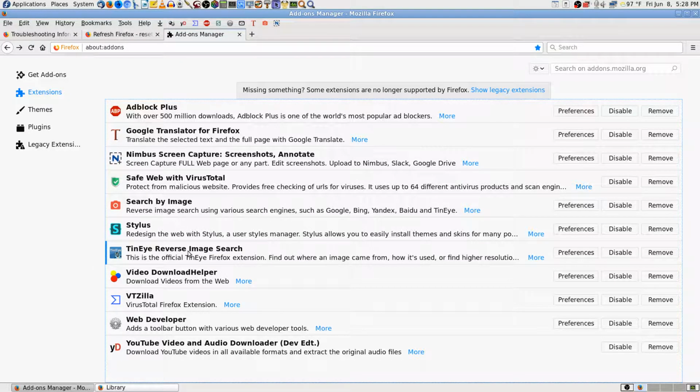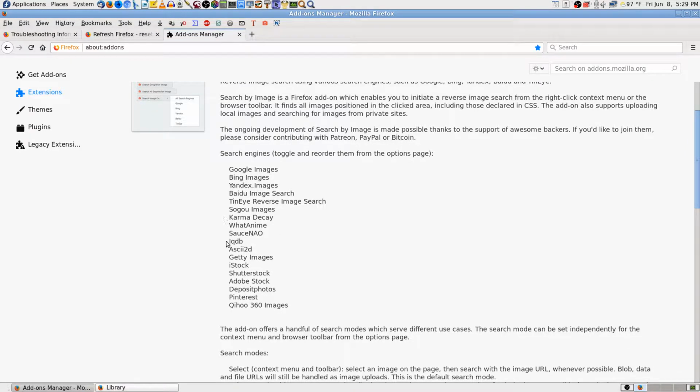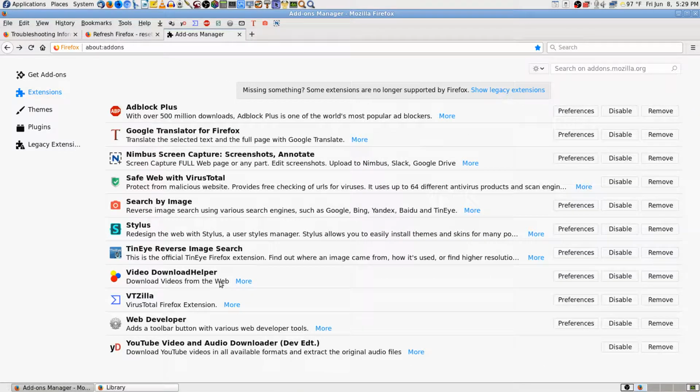That 10 I've used for years. That's actually used in conjunction with this. What it does is when you do an image search, right click and search for more: where else is that image? It uses a bunch of different ones in here and 10i as well. Here's a list of what it uses. It actually opens up about 3 or 4 tabs. It doesn't open up all those. So I don't know, but I don't have a reason to suspect any of them of causing that. But I also don't know for sure.